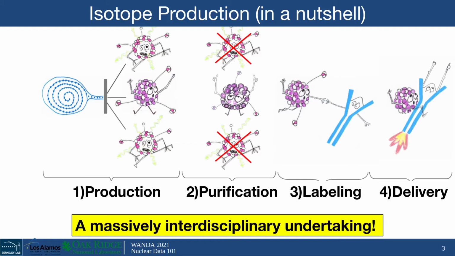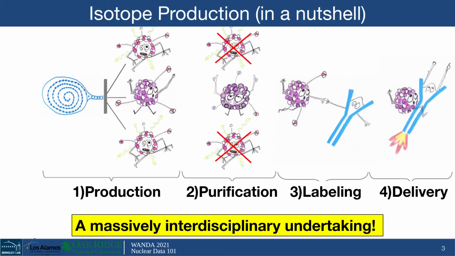thereby sparing the rest of healthy tissue and the rest of the body from any of the associated dose from our radionuclide. This step generally involves a large amount of research designing not only labeling molecules that can stably bind the radionuclide, but also ensuring that they can selectively deliver the radionuclide where we want it to go. And at this point, our labeled radionuclide would be ready to undergo the clinical trial process to get approval, or, following clinical approvals, clinical applications. One important thing to note about this pathway is that each of these steps is its own complete discipline on its own.